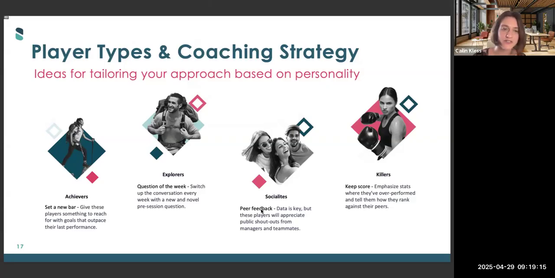So you have achievers who are constantly trying to set a higher bar for themselves and really like to see those achievement badges and just see that their work is being recognized and cataloged in some way. So those are people where you really want to set a new bar every time you go into a coaching session, and give them something to reach for that is just a little bit outside of their grasp. And in general, that's always a good way to think about goal setting. It's most satisfying to reach a goal that's just a little bit too hard, but not completely impossible.